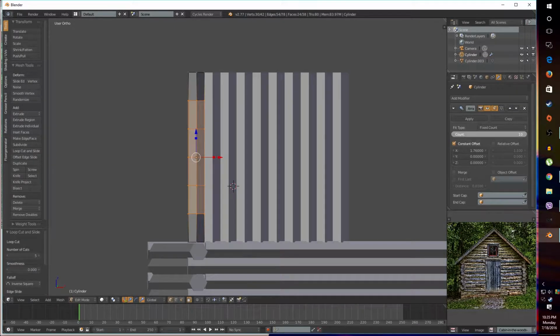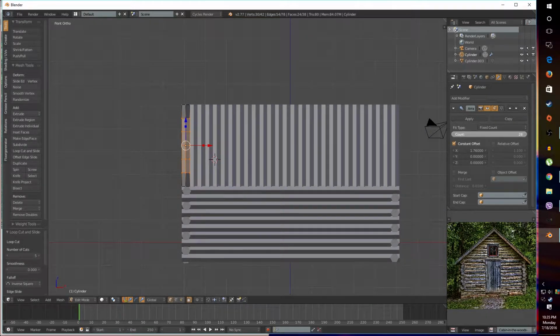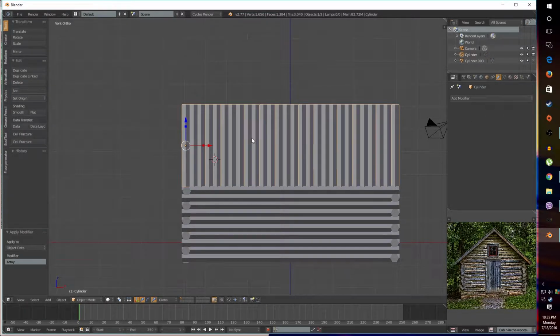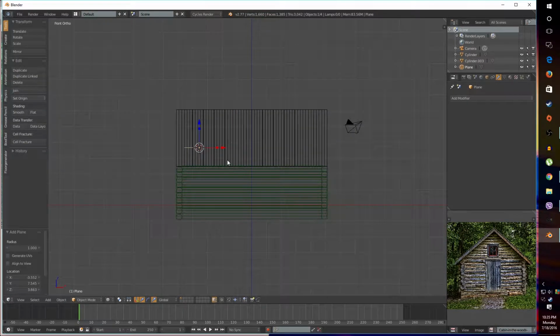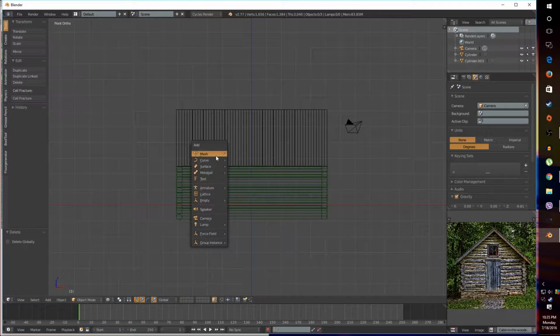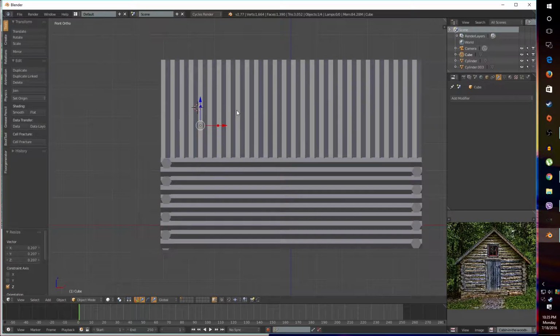so we can give our boolean modifier something to work with. Once we have that subdivided, we're just gonna press OK, and then I'm going to add a plane, and I'm gonna make sure, oh, not a plane, I'm going to add a cube, and then I'm going to make sure that it has some thickness to it. We're going to pretty much use our cube to slice up our roof support columns or whatever. And I am going to make sure that it slices it up very well.